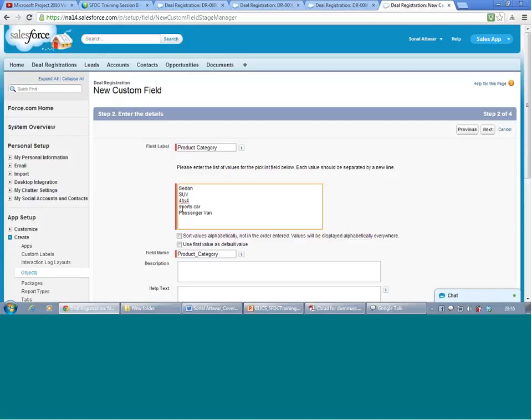Okay. And this is sorted alphabetically, and use the first value as default. I don't want anything. If you want you can select it, but now I don't want anything.